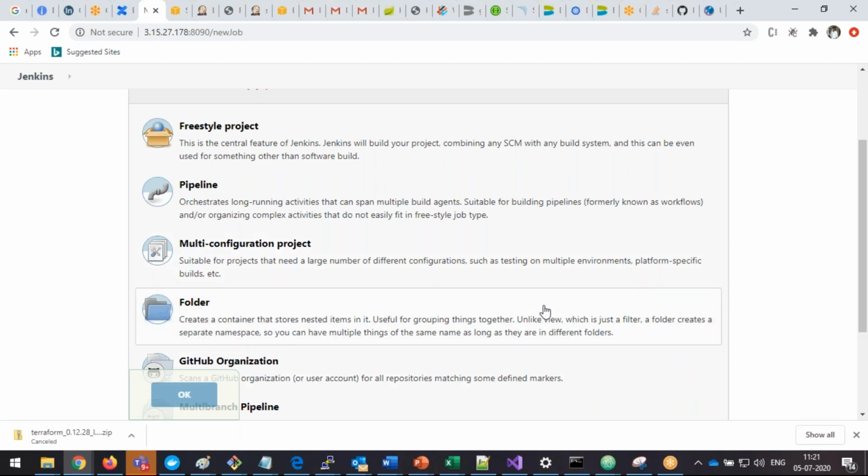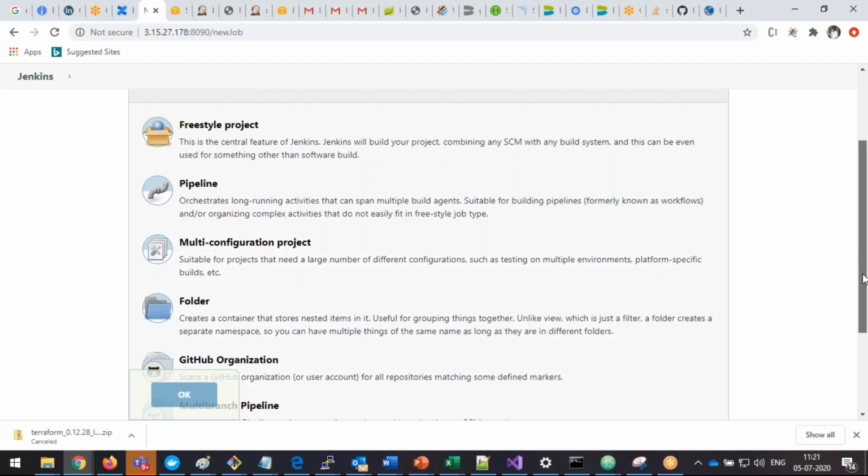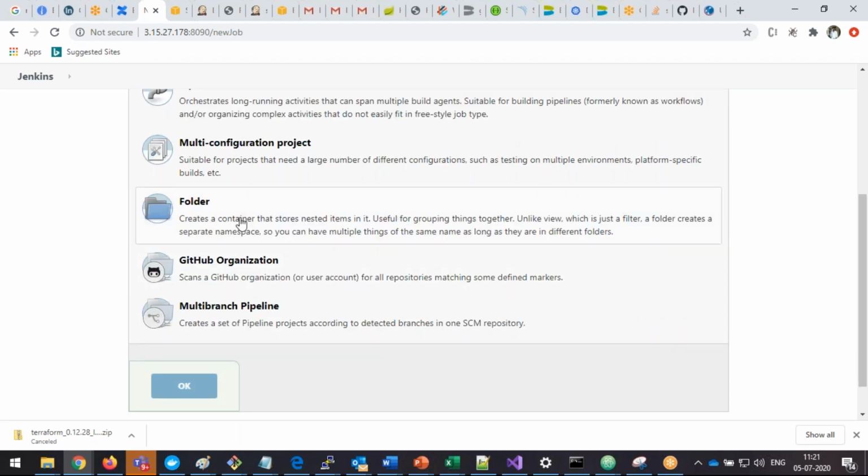Then here we are going to see one more style called folder. The folder is nothing but, instead of placing all the jobs in a single place, if I place all the jobs in a single place, then whose job belongs to which team? Here there are 100 jobs. Now the first job belongs to the development team, or the testing team, or the performance team, or some QA team, I don't know. When the respective person sees the name of the job, they will tell you, okay, this is my job. So when I want to modify or maintain my jobs, I need to go and see hundreds of jobs to find where my job is located.